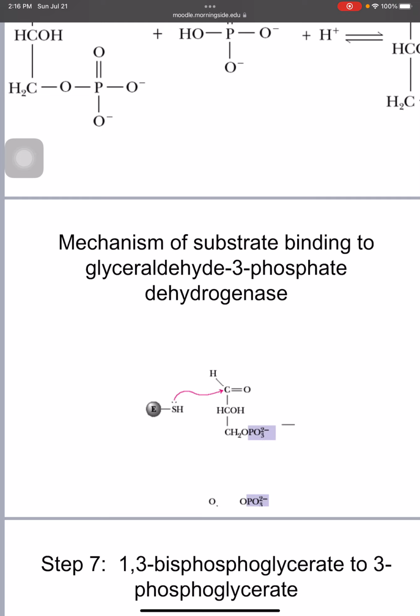Once you attack, it actually makes that carbonyl oxygen into a negative O, and then your S is positive, and then you get a proton transfer from the sulfur to the oxygen. So that's how they got to the structure that they have in the second image on the right. All right, and then you see this ringed structure from above. That is the nicotinamide portion of NAD+. And this is the important part of it. This is the part that's actually going to be involved in your redox reaction, right?